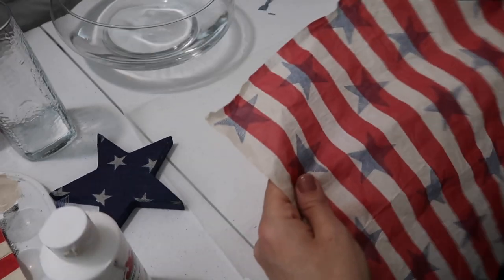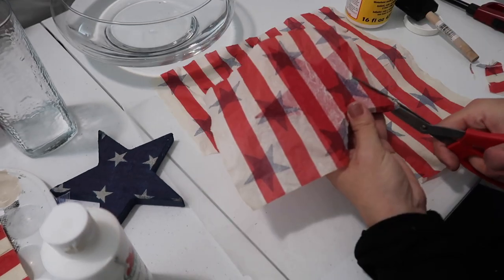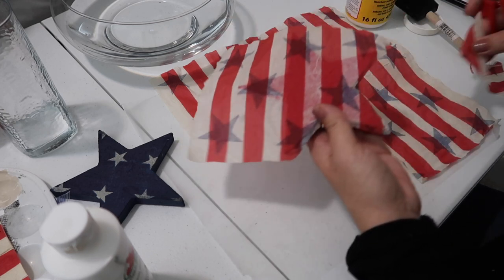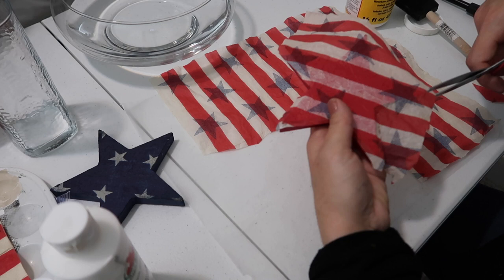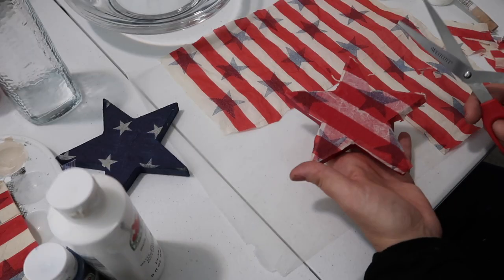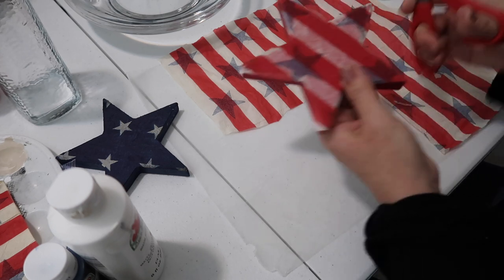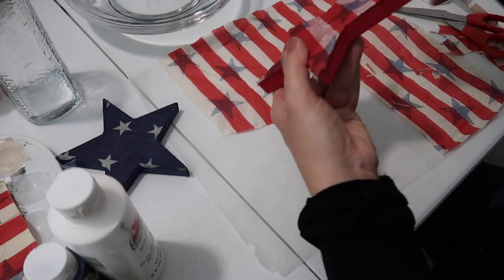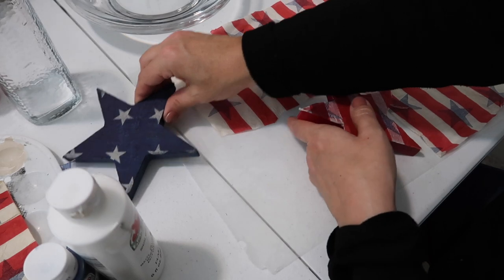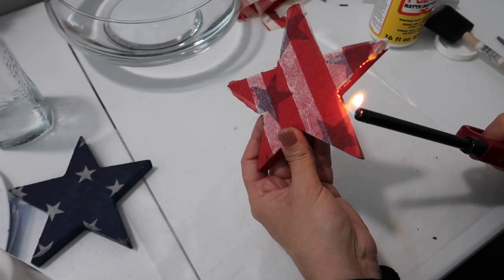Okay, and so for this one, I'm gonna use this pattern. This technique is just a lot better than trying to get it so perfect yourself by cutting it. Sometimes it's not that easy, and this way it just makes it perfect to the edge, and it's just so fun. Okay, so I would cut it as close to the star as possible so that you don't have such a mess when it burns off. And see, even when you try to cut it close, it still looks a little messy, but this makes it completely perfect to the edge. Okay, now for the fun part.